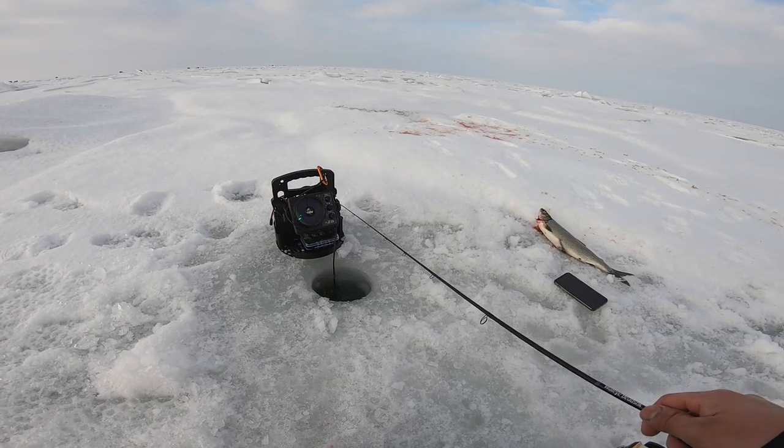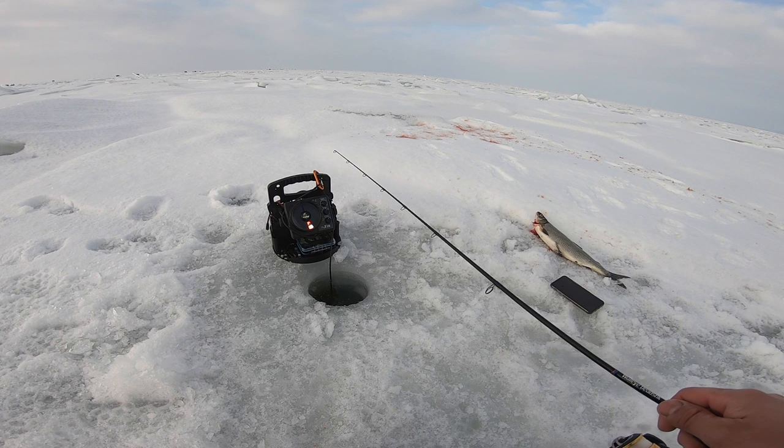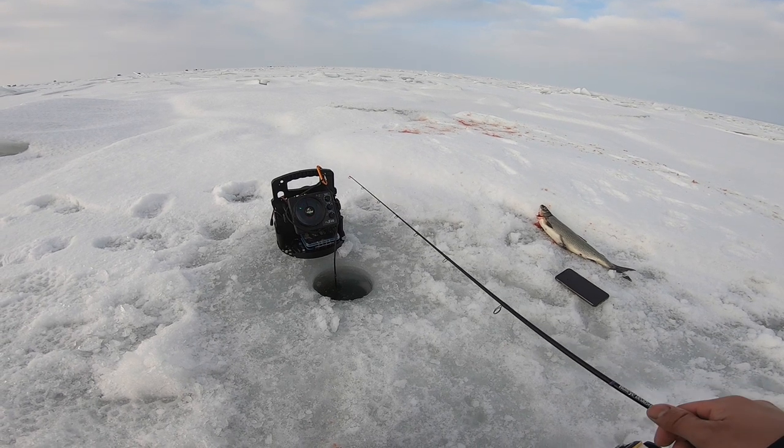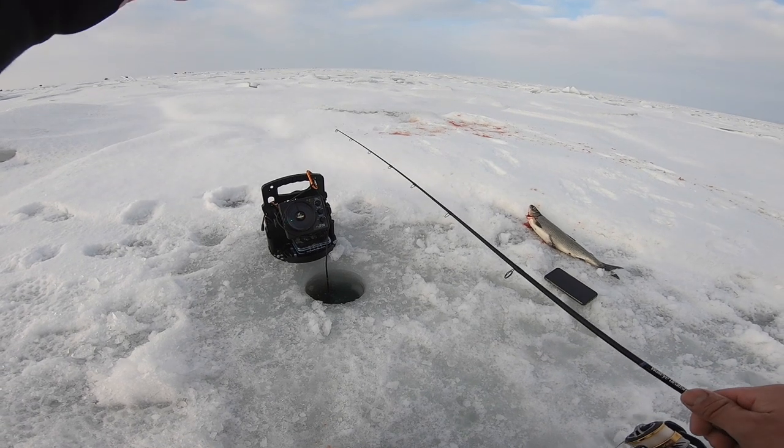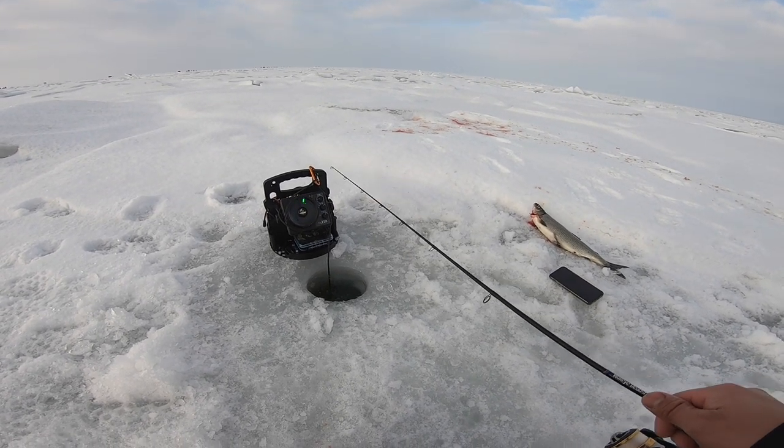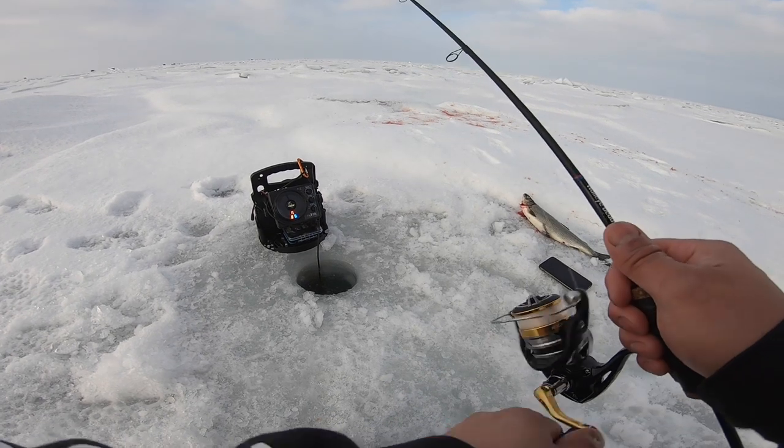Alright, let's see if we catch a couple more, guys. Drop shotting for whitefish. That is the theory here for today. Just a heavy tungsten gold jig head to imitate the goby. And we got a little plastic on top. So let me show you guys real quick what I'm working with.